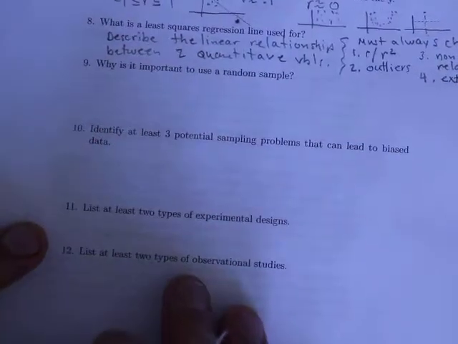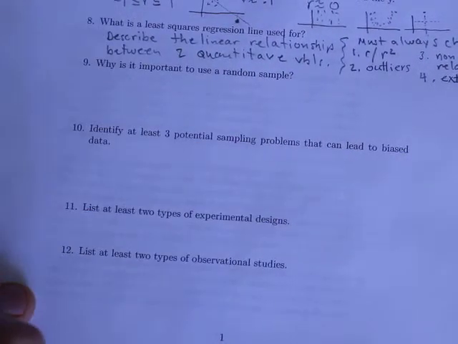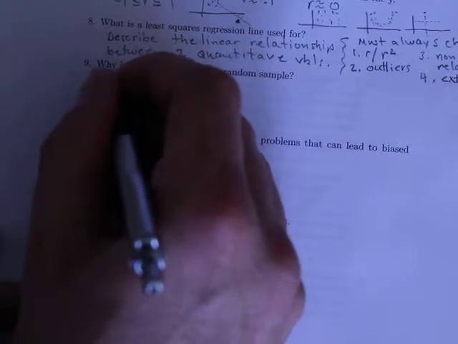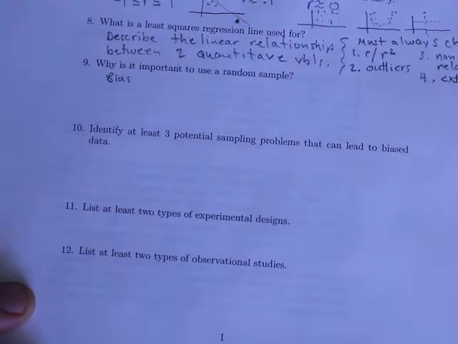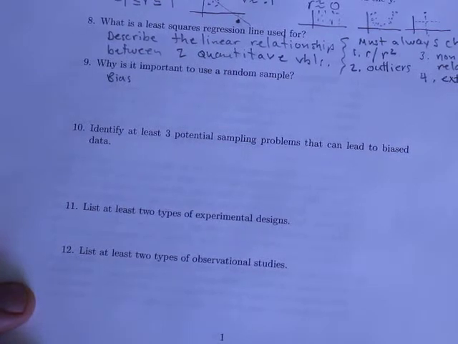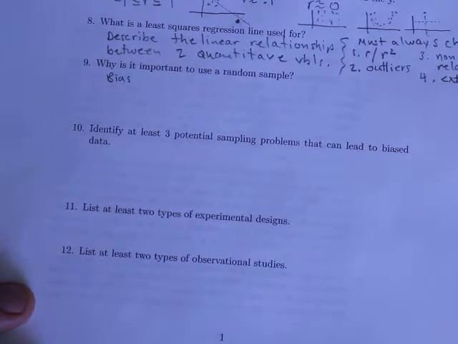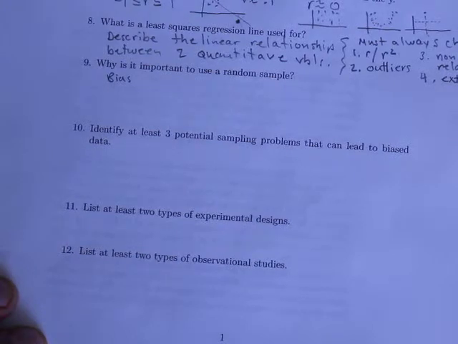All right, moving on to the 9th question. Why is it important to use a random sample? Now, we talked about some issues dealing with sampling. One of the big issues was bias. And if you recall, we talked about one example using convenience sampling, where suppose you were trying to find out how much people like eating at the cafeteria. You may stand outside up near the cafeteria and pass out surveys, and it may seem like you're randomly giving those out. However, if you look more closely, because of where you are at, there's probably a higher number of people going and coming from the cafeteria.